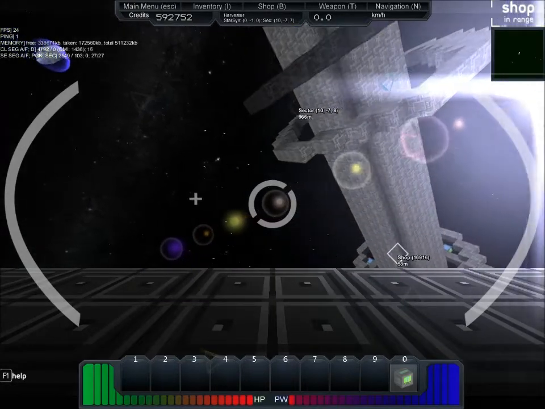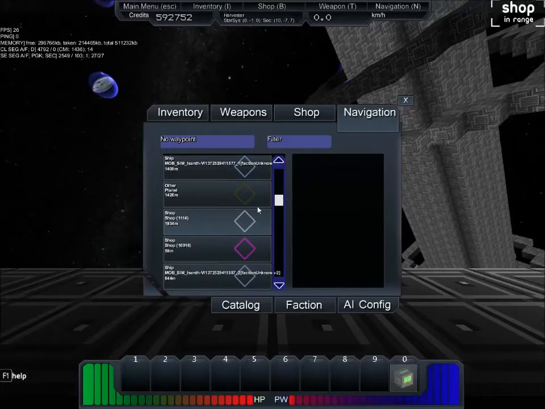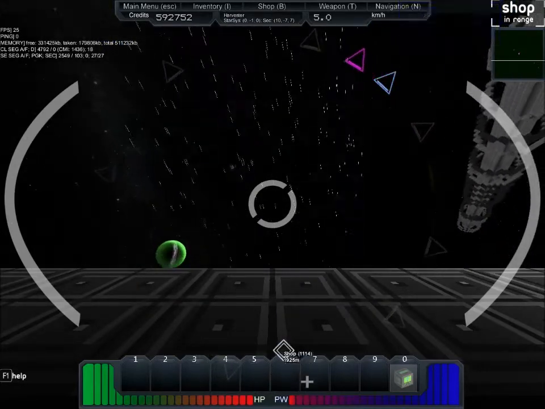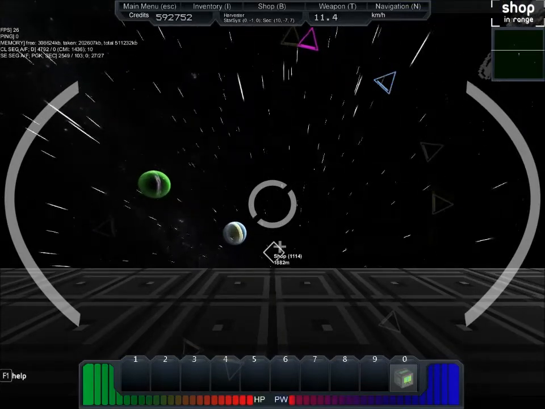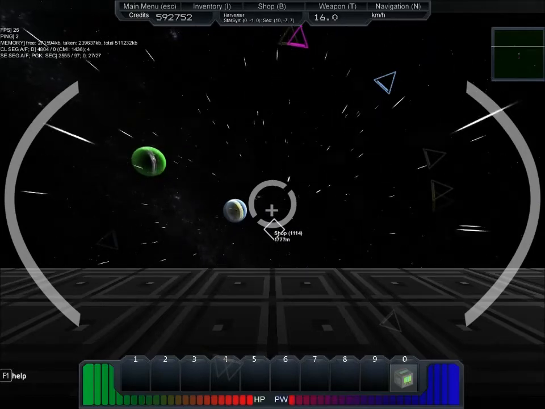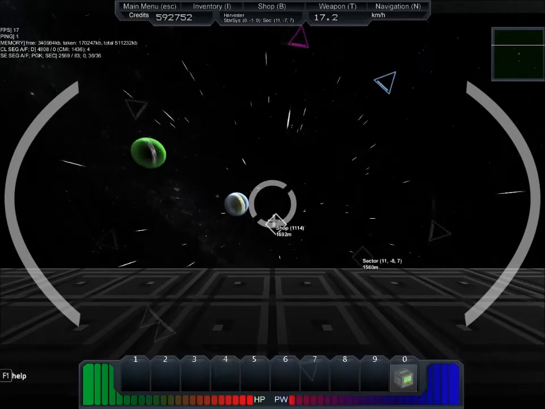So, where do we go? N? Order. Ship. Ship. Ship. Shop. I said shop. Oh, there's two shops. Where's that one? Down we go. What do ice planets look like? I don't know what they look like. It doesn't look like my money's gone up that much. Is it me, or is that just a thing?